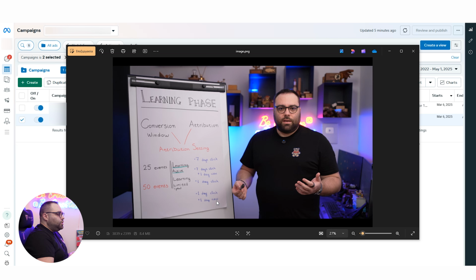The thing is that the attribution became 7 days after the iOS changes, not after iOS. Even before, it went from 28 days to 7 days at the start of the year that iOS 14.5 happened. And this is when they actually merged the conversion window and attribution into one thing called the attribution setting. If someone doesn't explain to you what the conversion window and the attribution are and how it used to be, you're not going to be able to understand the attribution setting and how it's working now.